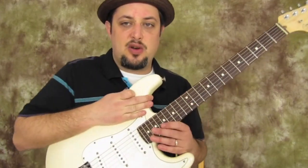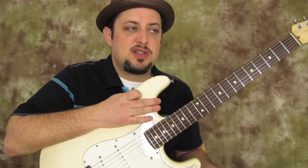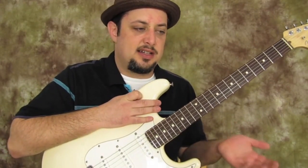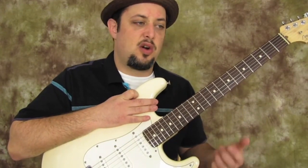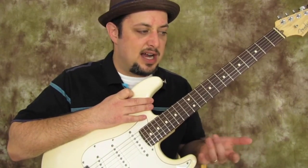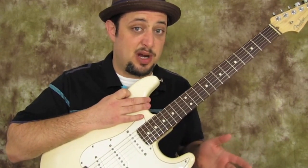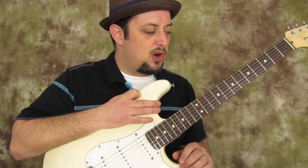So for the C chord, this first chord I'm going to call a C13, which can be substituted for a C7 chord, or it can be played with the C7 chord. It's amazing. And really the key to finding the chord, the shape's super easy. It's one you probably already know, but the way we plug it in, we're going to plug it in with the root on the B string.